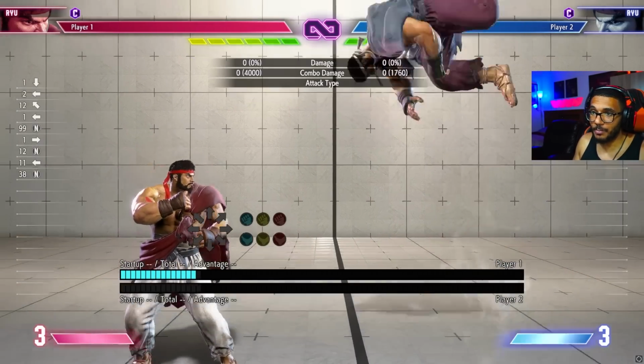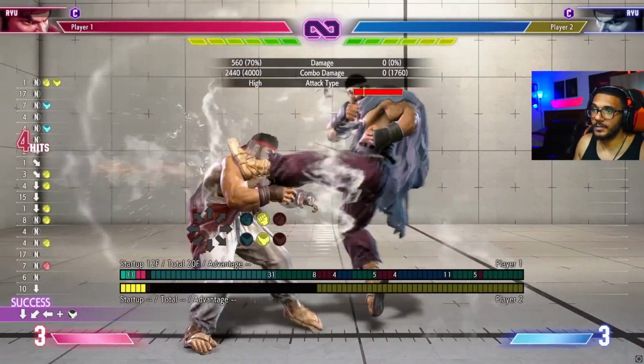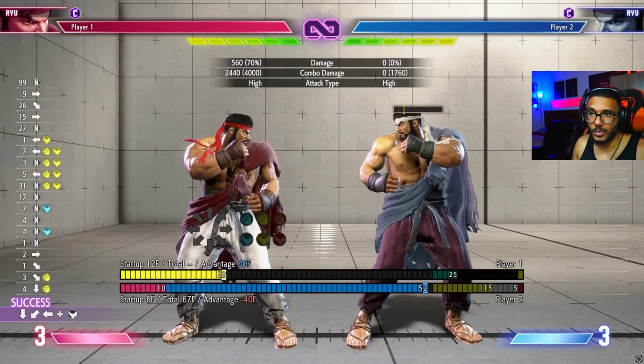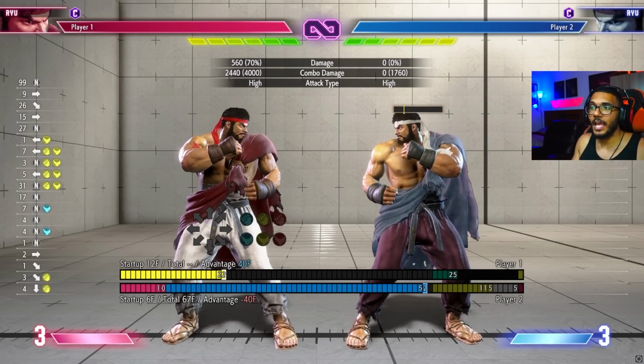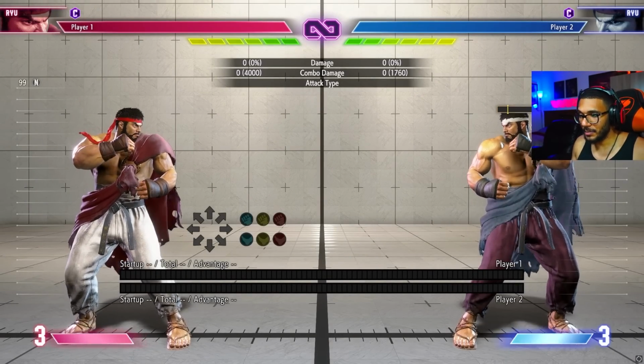You can also bait DPs with this one. Okay, you can also bait DPs with this one. So if you think that somebody is going to DP on wake up, you can just do this, and it will beat them. Let's see right now the medium Tatsu.